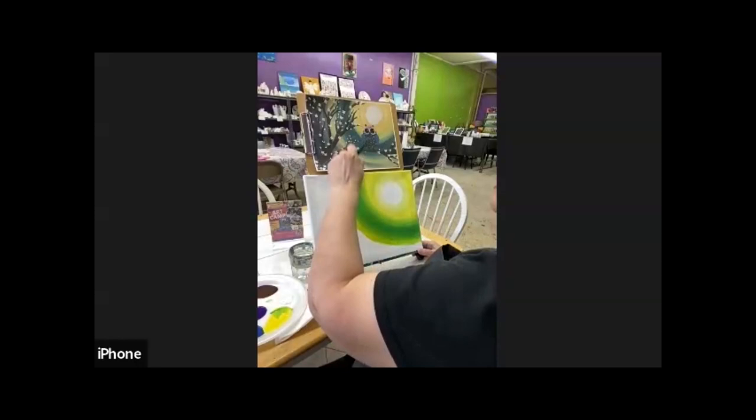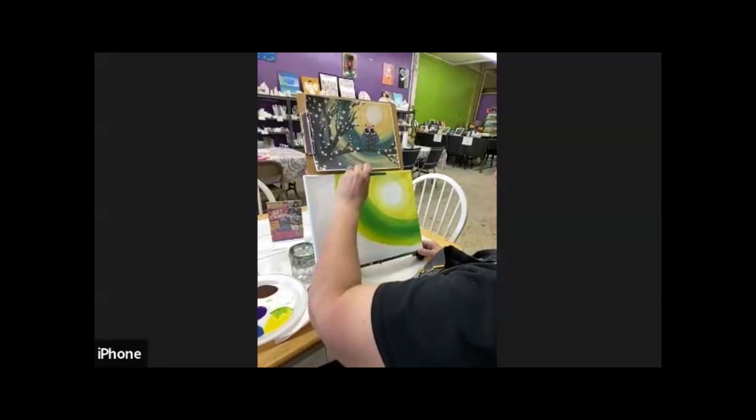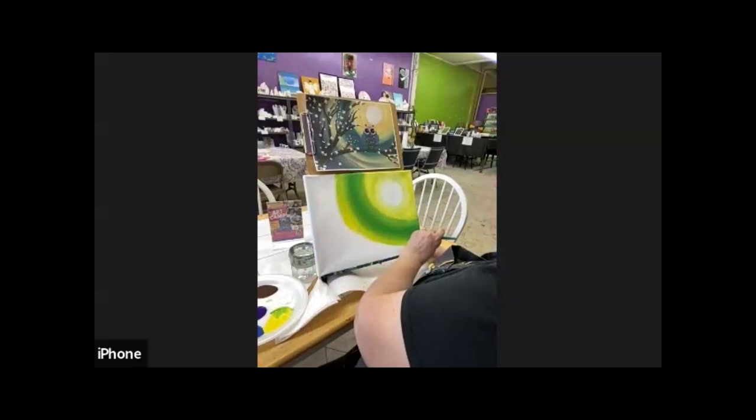So I'm very excited to see your finished painting. The last time I did this, it was such a joy to see how well you all did following along at home. Even though we weren't in the same room, you still did such a great job following along. So I'm very, very excited to see how these turn out.